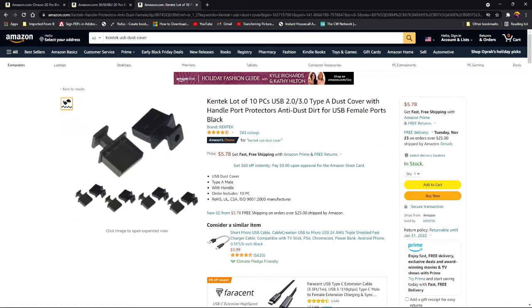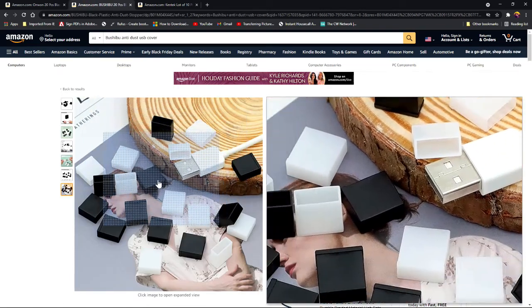Here's another one, Kentek, a lot of 10 pieces. Now, what I've also noticed about the difference in some of these is that this particular one has a pull or push end, whereas these others do not.